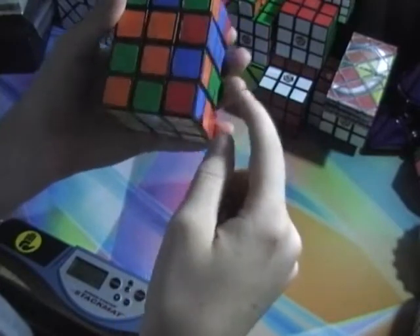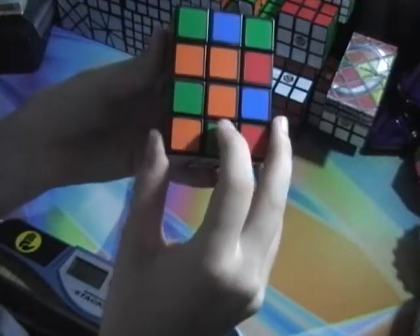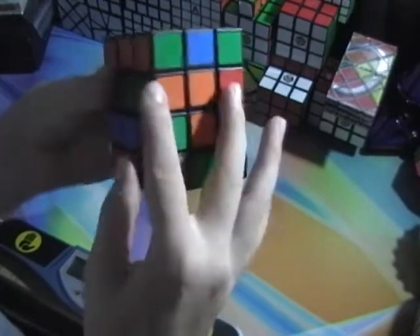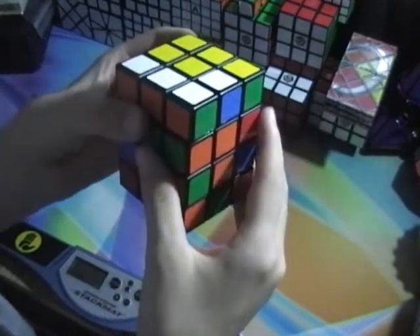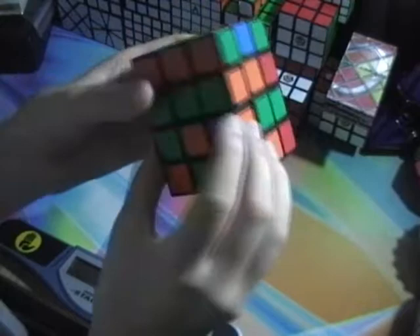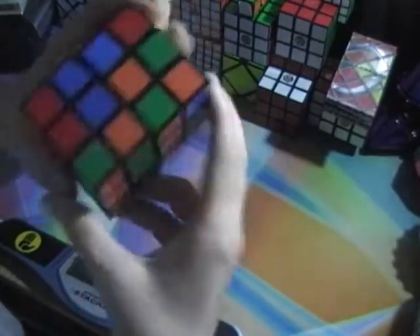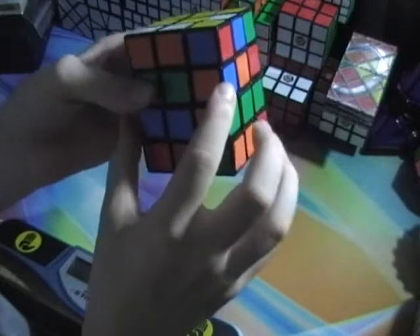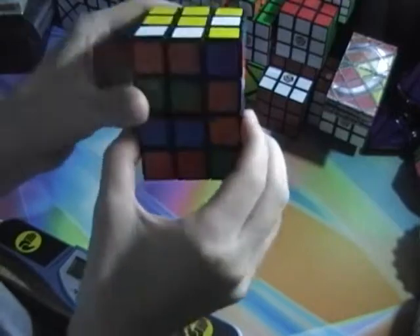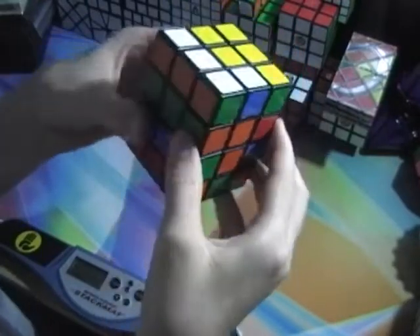Let's say that this piece you need is right in here, or one of the pieces — let's say this piece right here is over here, and this piece which needs to go in here is over here. So they have to be switched. What you do is just do the algorithm to get the piece out of there, and then do it again to get the piece in. For example, let's say I didn't need that orange and green piece — I'd do the algorithm and it would get that piece out of there and switch it with a different piece. That way I can move it into its spot and do the algorithm again.